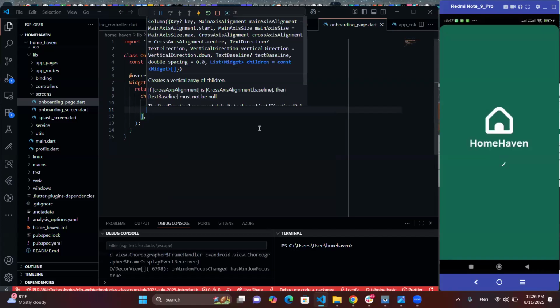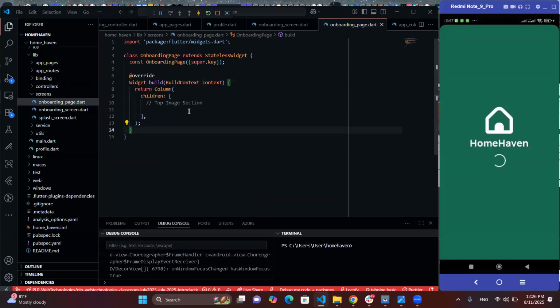Now in this image section, this place is quite technical, so I'm going to set up a widget to take care of that image. But in as much as that is concerned, let's add the text, so I'll just leave that part and move over to the title.